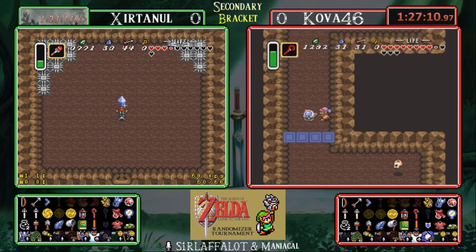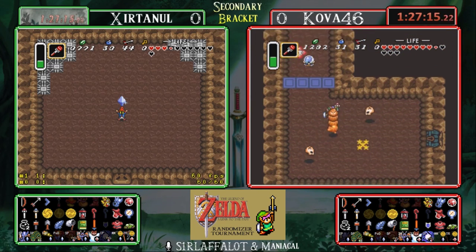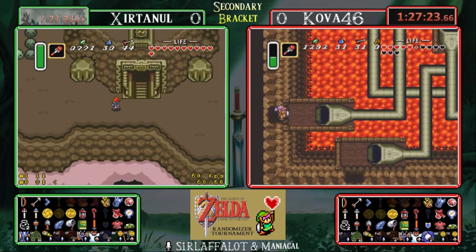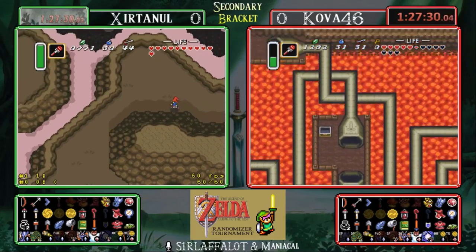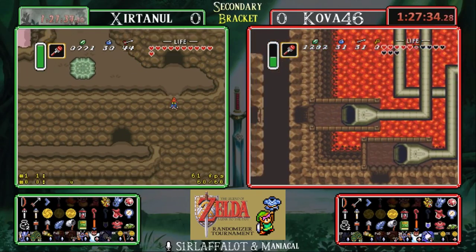Well then, I think we'll see Xirtanul clear Death Mountain and go to Dive Swamp? Yeah, I mean, I clear Death Mountain, turn in the Pyramid Fairy for the chest, blow up that wall, and then Swamp. That's really all he's got left at this point. This is insane. Yeah, we're three locations away.